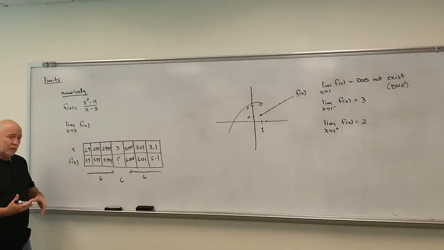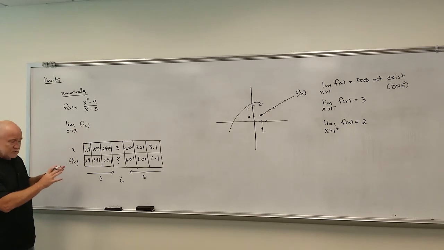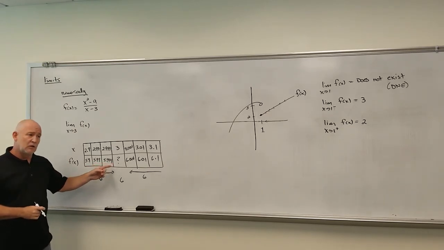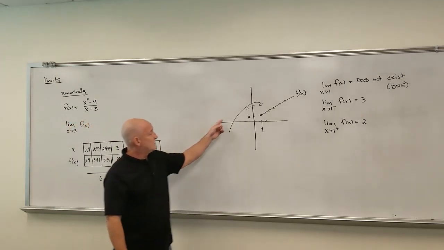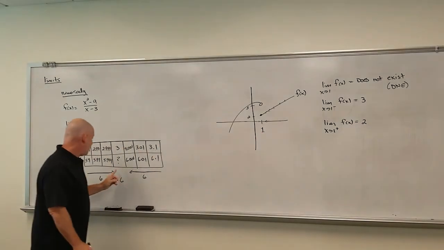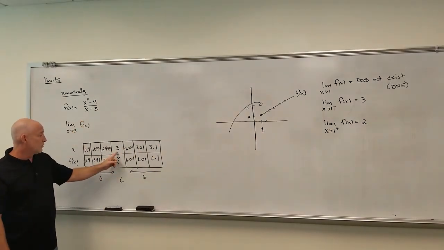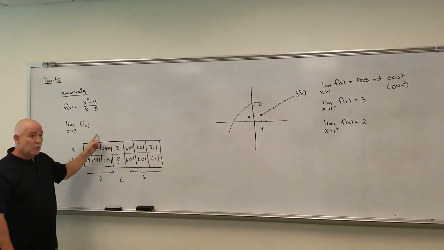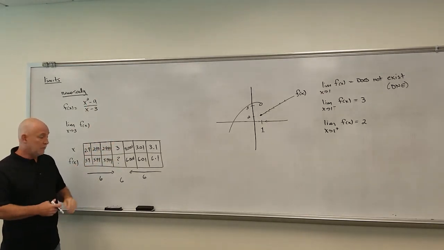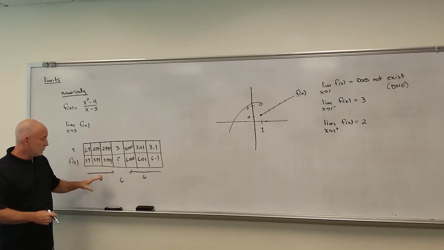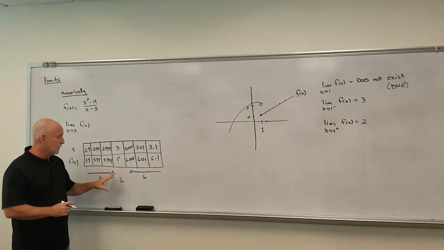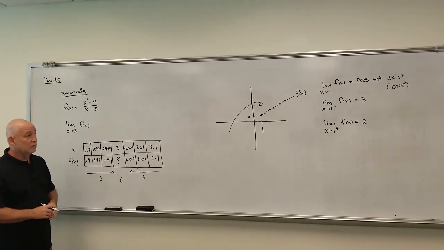Now, the problem with this method, by the way, this is a good way to get an idea of what's going on, is we didn't get infinitely close. Like from a picture, we can see that nothing weird happens as we get really, really close to 1. Over here, when we get really, really close to 3, what if it had 2.9999999, all of a sudden the graph shot straight up, right? We don't know if something like that happens. So we kind of think that it's going to happen this way, but this is a good way to get a general idea of how a function works.